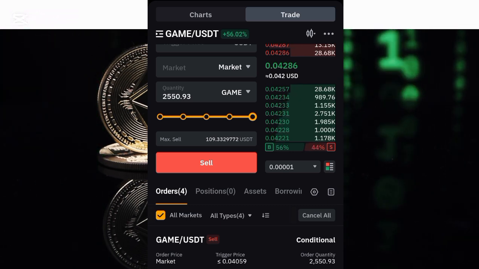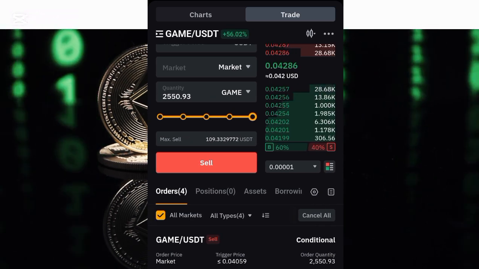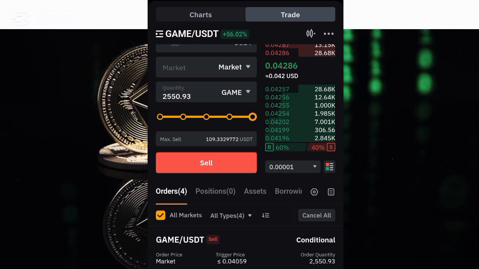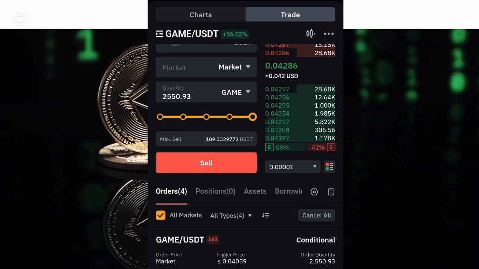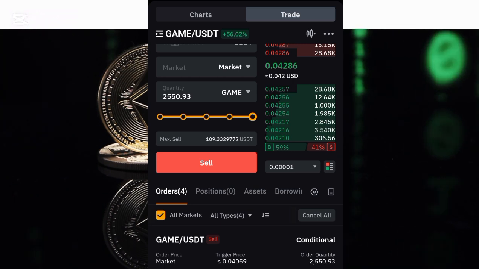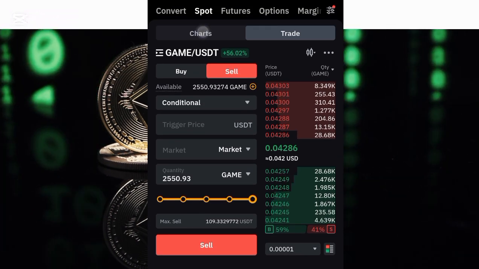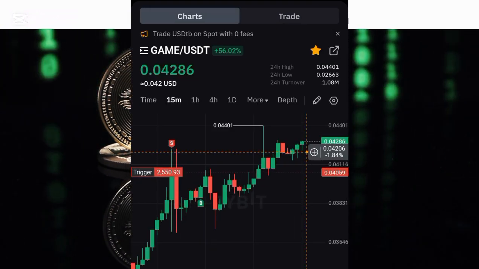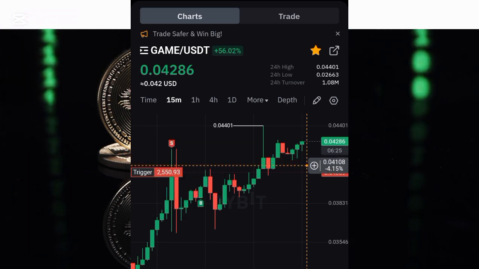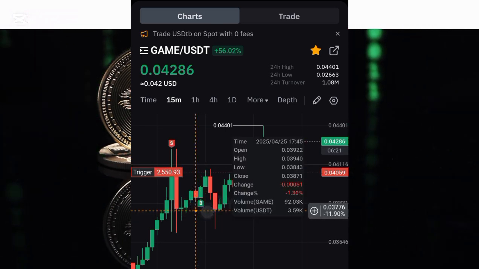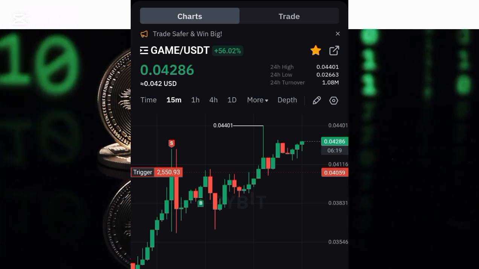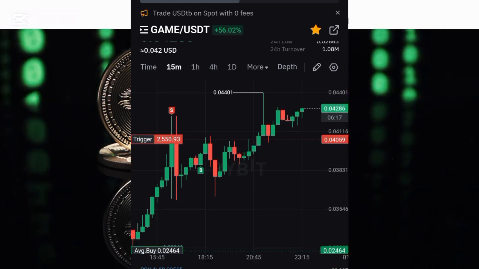The main essence of using this conditional sell is so that in case the price goes down before you rush to convert it, it will already convert it for you. So now if we go to the chart, like what you're seeing here, initially I bought this particular coin in this session you're seeing here, and the coin has increased to this point.